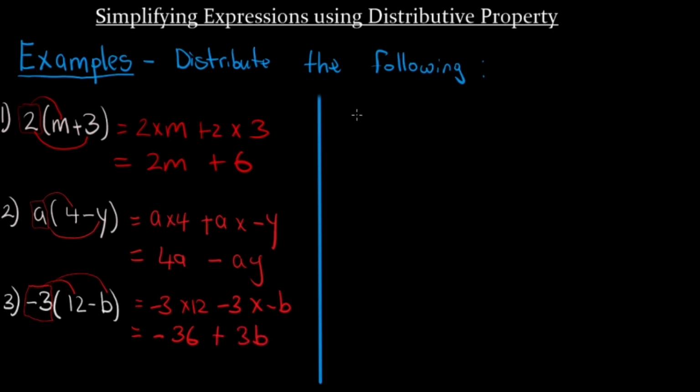Now the final question, we have negative, and in brackets, a minus 3. Now for this example, what you're doing is multiplying both terms by a negative 1. So we can just write a 1 there. So the term outside of the bracket would be a negative 1. And we're going to multiply both terms by the negative 1. So we'd have negative 1 times positive a, and negative 1 times negative 3. So we simplify, negative times a positive will give us a negative, so negative a, and negative 1 times negative 3 will give us positive 3.